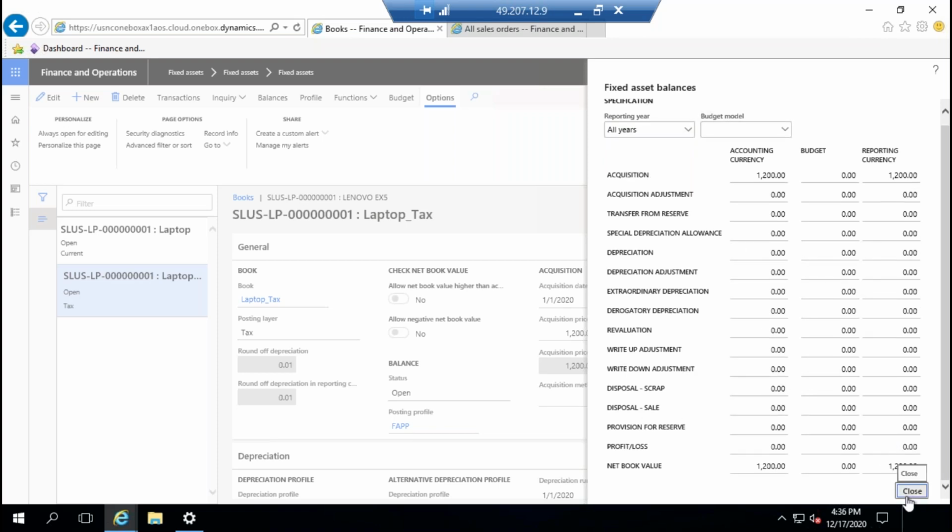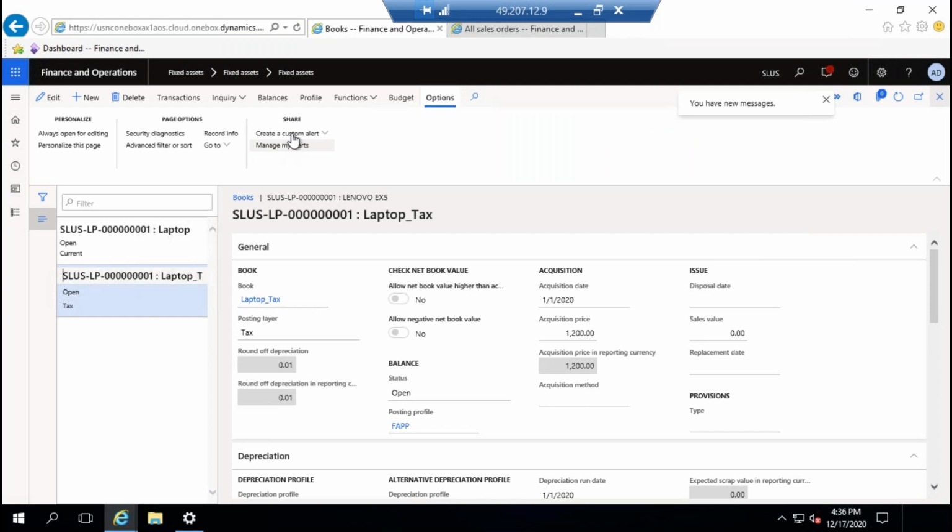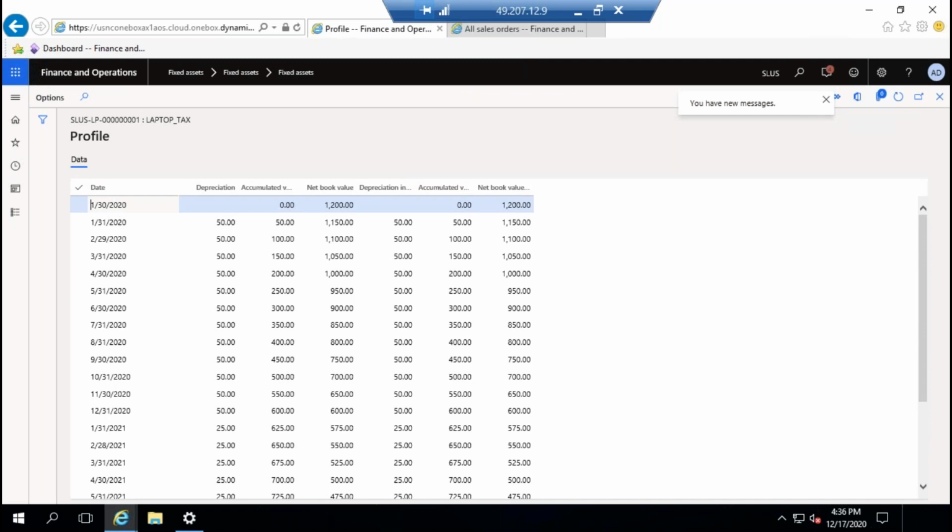There is one more function rather than this one. This we will see later. But if you click on profile, it will show you how the depreciation is going to be calculated. 1200, 50, 50, 50, 50, like this. 600 will be depreciated for the first year.